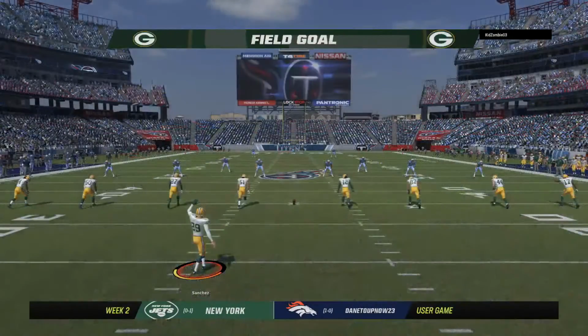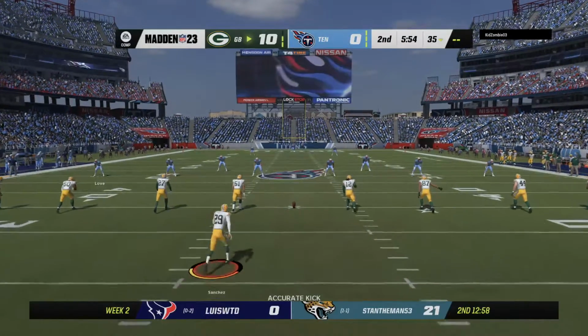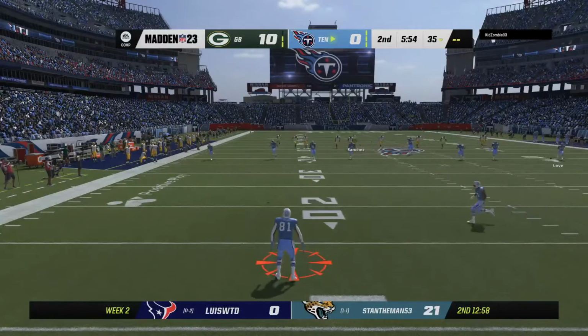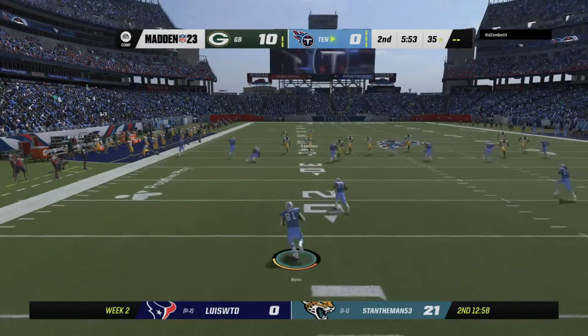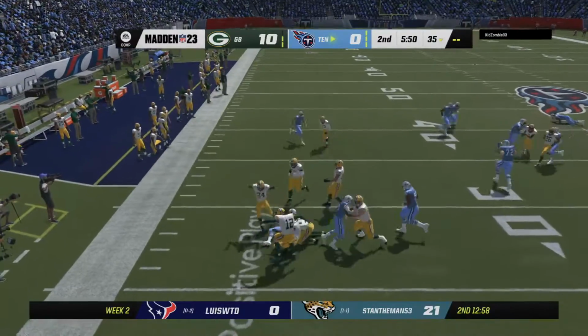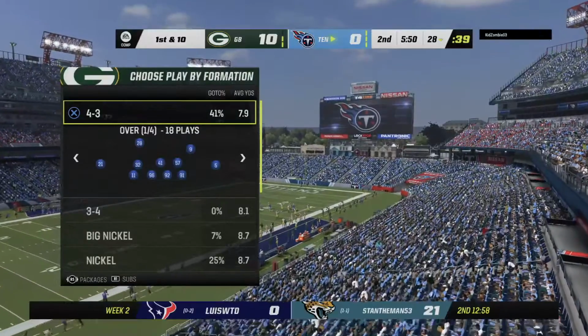So the interception set him up with terrific field position, but 3 points, the end result. Yeah, we can make this one pretty simple, partner. You always want to end drives with points, but that's one that you're going to look back on and probably say, we should have done better there. And he's up across the 25 and down at the 28.